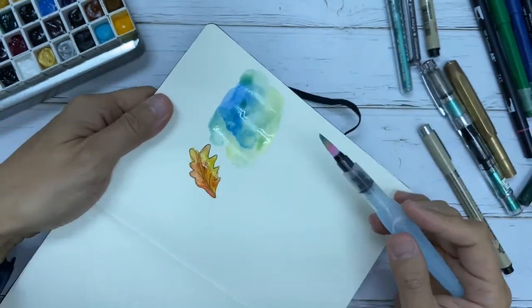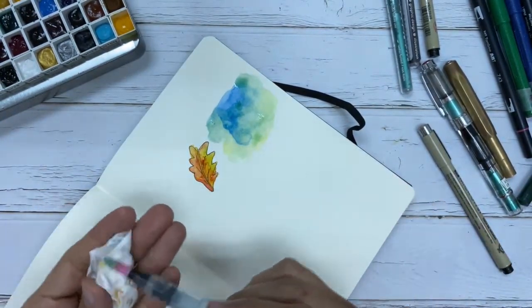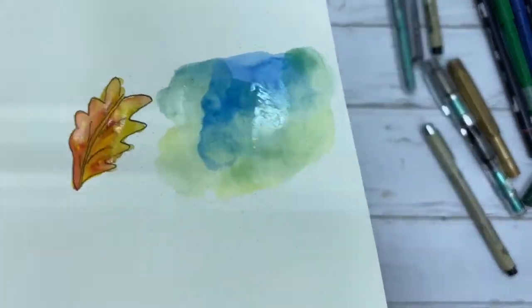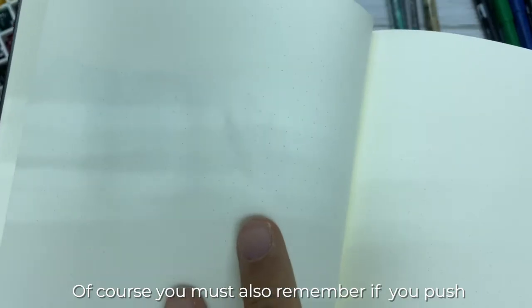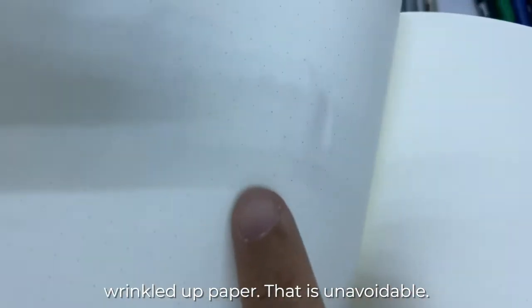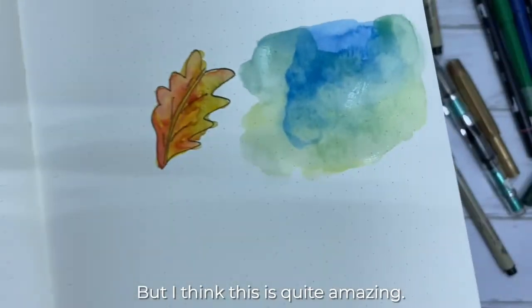Okay, so super wet, right? Yeah, not bad, right? I think it works. Yeah. Of course, you must also remember, if you push your paper very hard, you're still gonna get wrinkled up paper. That is unavoidable. But I think this is quite amazing.